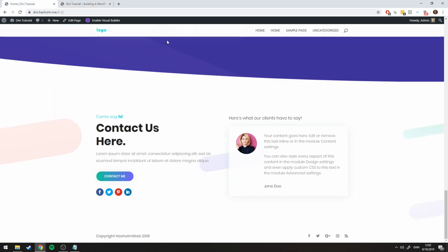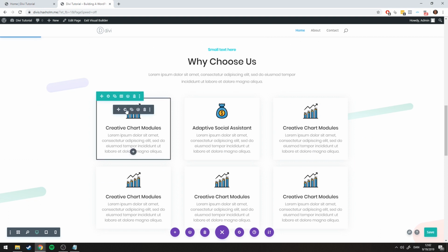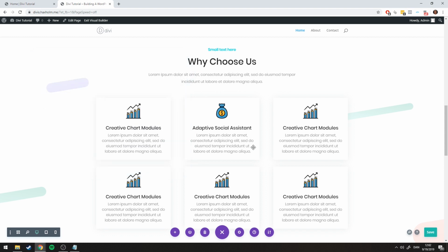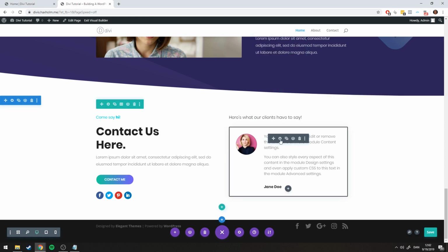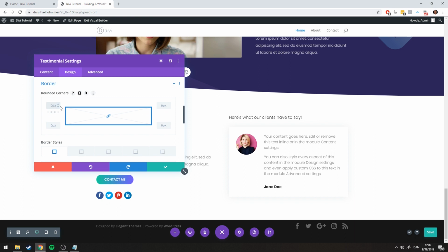Yeah. So now we gotta get the box shadow going. So let's copy the box shadow from one of these elements, like I showed earlier. Go to Design, right click on box shadow, and copy the styles. And then we paste them onto this right here. Now let's just change the border radius to 3, like we use pretty much everywhere.